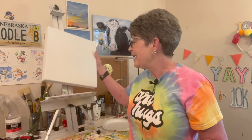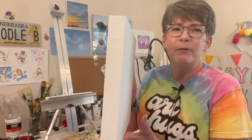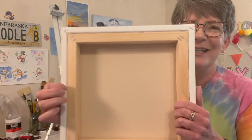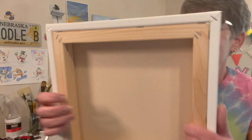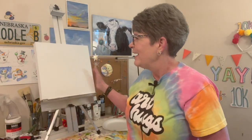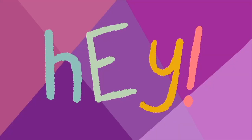So this is a canvas from Michaels. It's 12 by 12 inches, gallery wrapped, a half inch deep. I like the ones that are splined like this. It means there's a little rubber gasket in there. I'm going to paint it a couple of coats of white, which kind of scares me, but I think it might be fun. And then I'm also going to use structure gel for the flowers. So it's definitely going to be a playtime. Okay, let's get started.